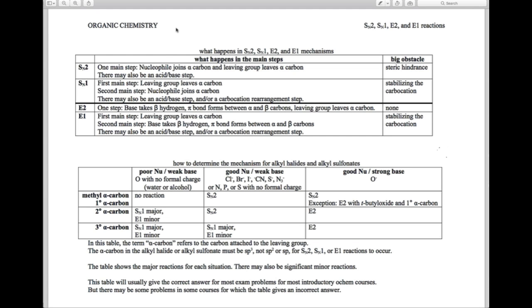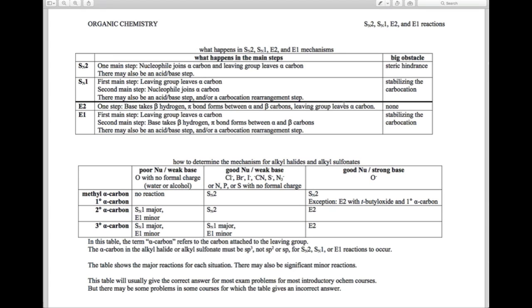Here is a handout that contains that table that I was discussing. You'll find a link to this handout in the video description box. It's important to have this table printed out. So if you don't already have the table printed out, now would be a good time to click the link in the video description box and please print out the handout so that you can have this table in front of you. Notice that this handout also summarizes the key information about SN2 and SN1 that we were reviewing earlier.